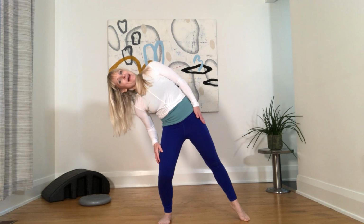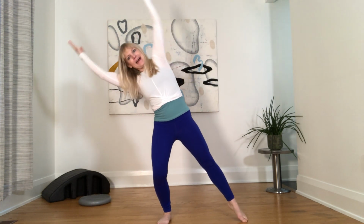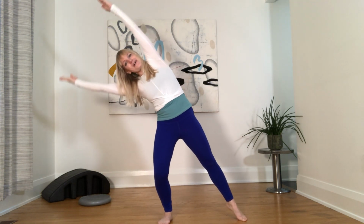Step, bend and up. Step and bend and up. We count 8 now, long bend and up. 7 with the long bend and up. 6, bending and up. So there's for your spine.